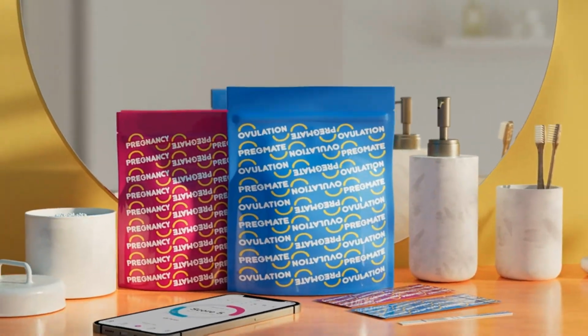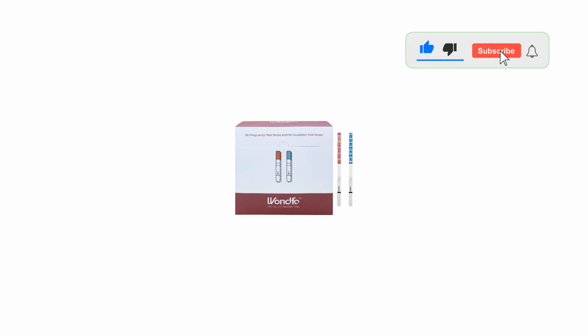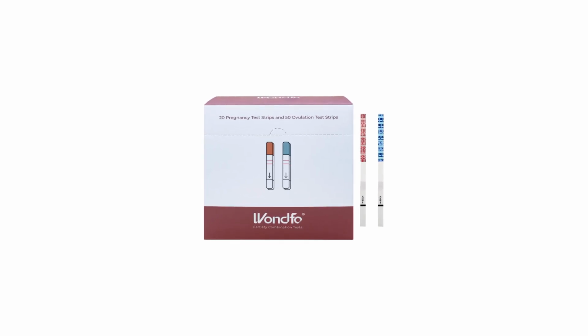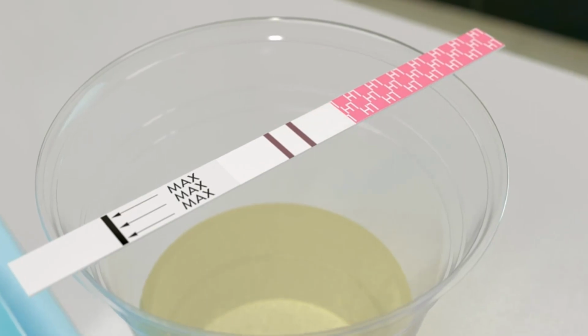This kit also comes in a smaller version with 40 LH strips and 10 HCG strips and a larger one with 100 LH and 20 HCG strips, so you can choose the best option for you.